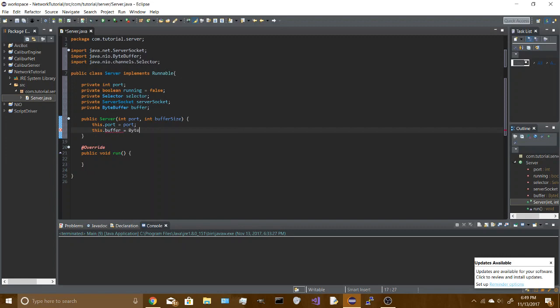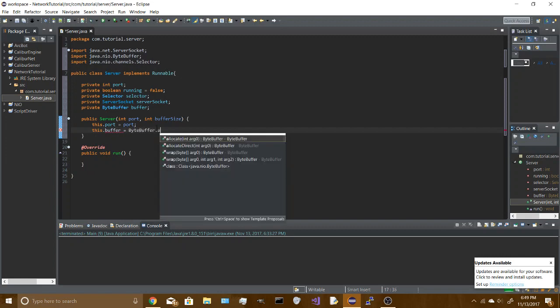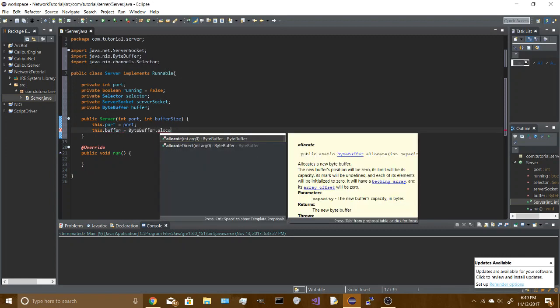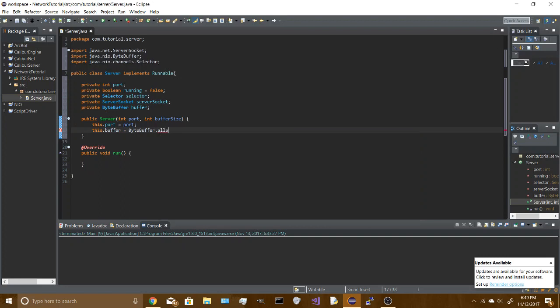So it's going to be ByteBuffer.allocate, and we're going to feed it buffer size. Okay, we have that done.